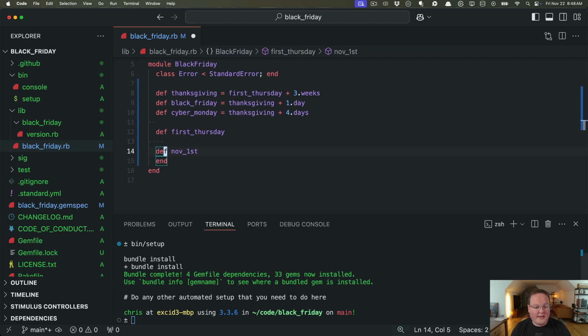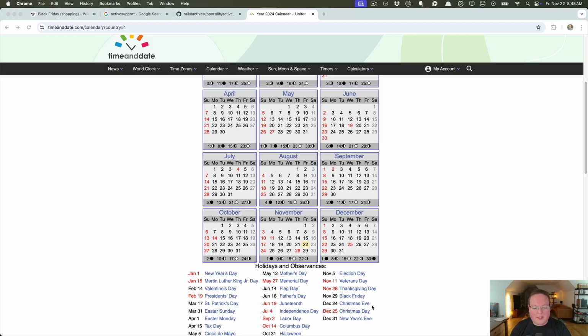And we have to set that up because if we look at the calendar for November this year, November 1st is a Friday, but it could be a Thursday. And if it is a Thursday, then we end up basically shifting a week up for Thanksgiving and Black Friday and Cyber Monday. And this year is an example of where it's wrapping around. Cyber Monday is actually in December instead of November. And so this is where things get a little bit tricky, where we need to figure out what's the first day of November.